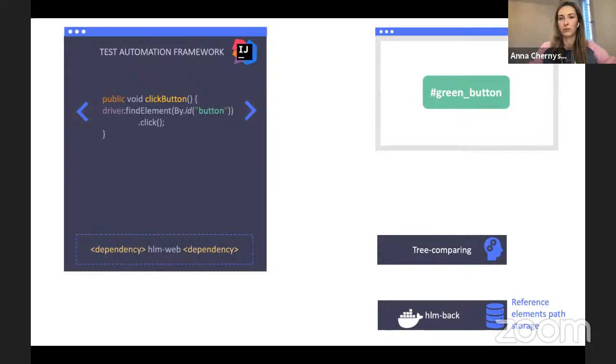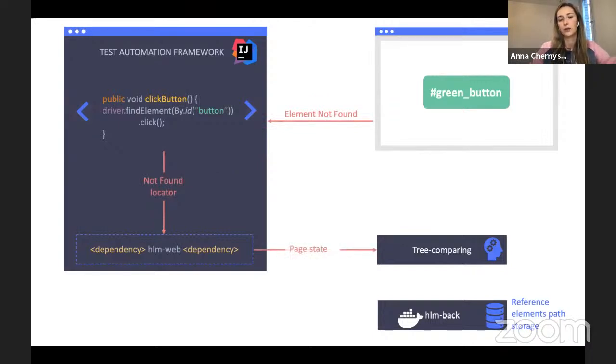For example, some developers changed it and didn't tell us about this, and we didn't update our test automation code. So we are still trying to find the element by ID button. We see that it was not found. We tell about this to Helenium.